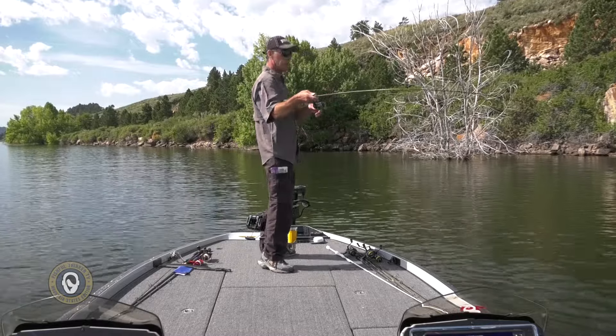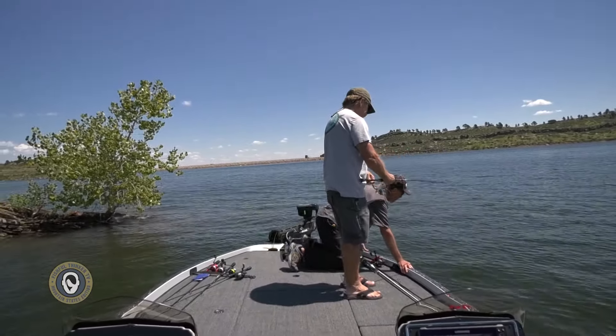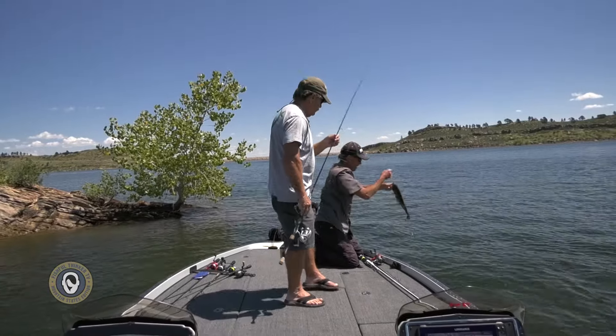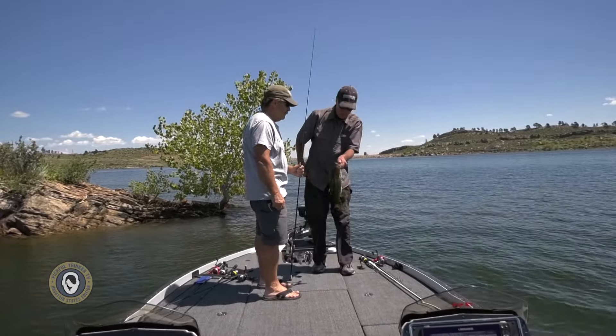When it comes to species, the drop shot has caught a whole bunch of stuff — from rock bass and green sunfish all the way to walleyes, crappies, and trout, both in open water and through the ice. There's a rainbow trout — I got him right there. We're gonna put him back quick because those guys don't do well in the boat. Of course it also catches smallmouth and largemouth bass, which it was designed to catch. There's a nice one — hold his head above the water. That's why you go drop shotting right there, and he got that little Fusion 19 right in the tip.